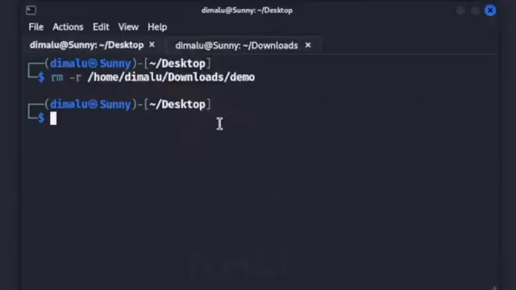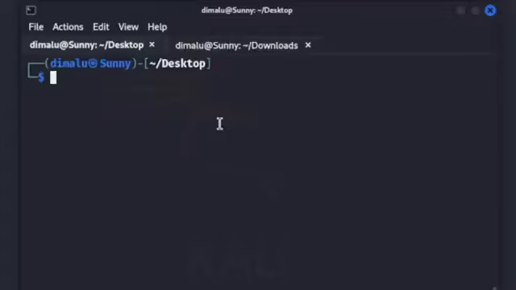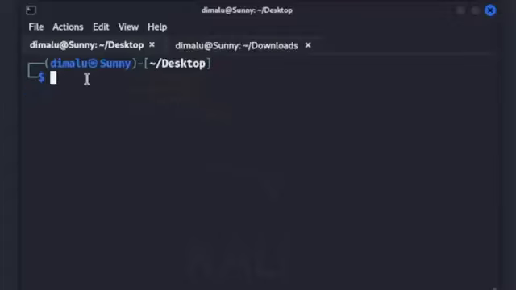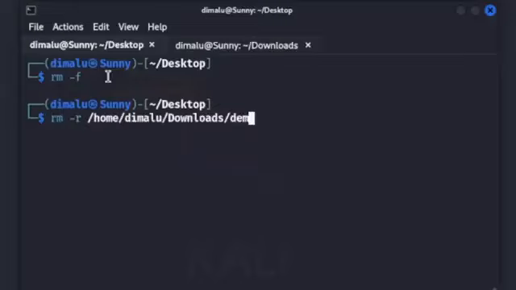Now let's discuss some of the options that can be used with the rm command. Now one of the most commonly used options with rm command is -f. -f stands for force. It basically forcefully removes the files and directories. Now what happens is that there are certain files that you can't remove with the simple rm command.